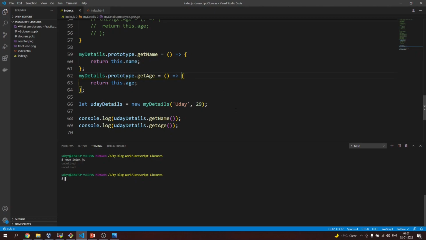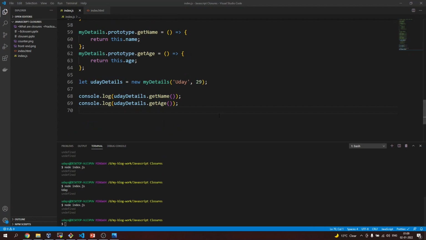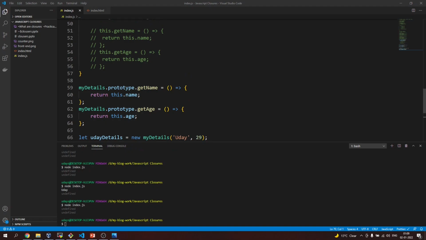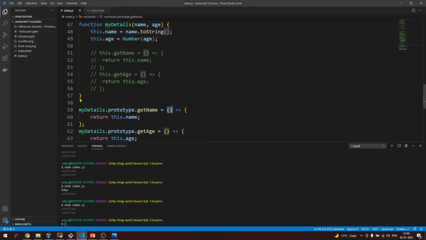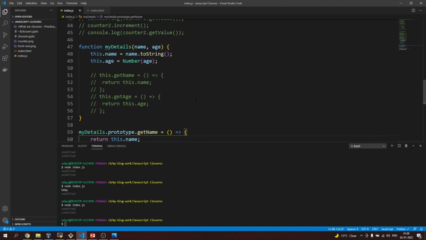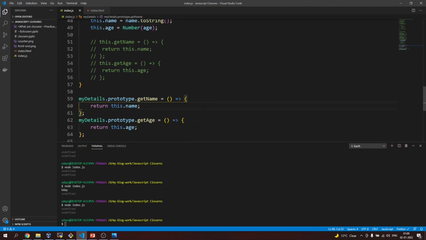Undefined and undefined. Why? Because when we are declaring it in the prototype, the arrow function won't work. We'll have a separate lecture on the normal function declaration and the arrow function declaration.